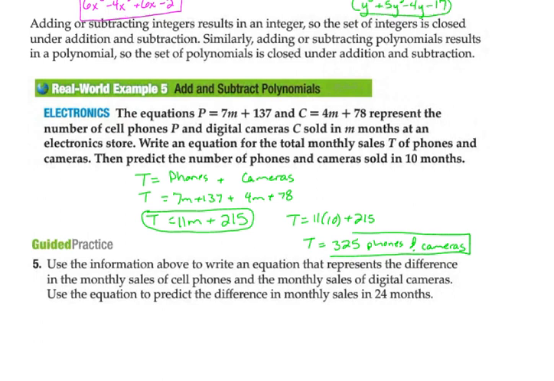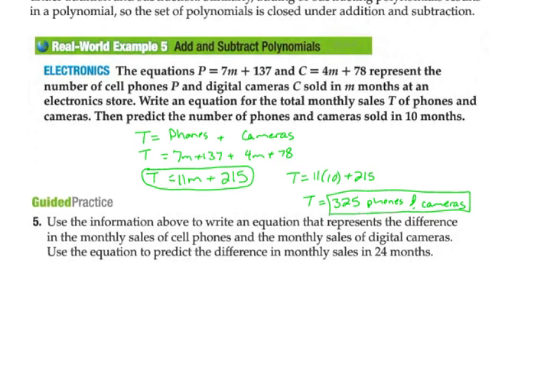Okay. So again, sometimes a hard concept when all of a sudden we start seeing variables and problems like this, but understanding that they do have a pretty elite type of program that they use in order to set those up, kind of like what we did with our scatter plots. And then we use those type of equations to plug in and predict how many phones and cameras we're going to sell. Okay, so with that in mind, try guided practice 5.